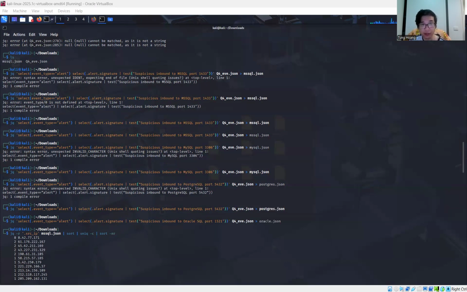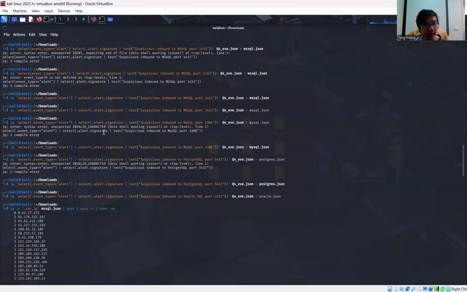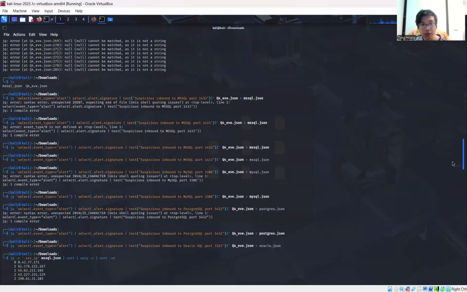So for the first hypothesis, I run the command jq event_type alert, select alert.signature text suspicious inbound to MSSQL port 1433 on the Q4 eve.json, and extract the information into a file called mssql.json.